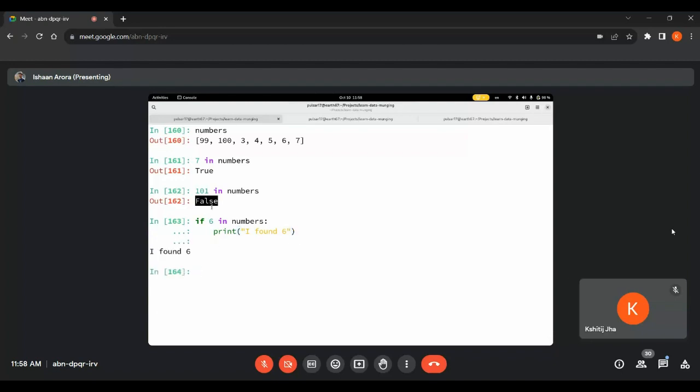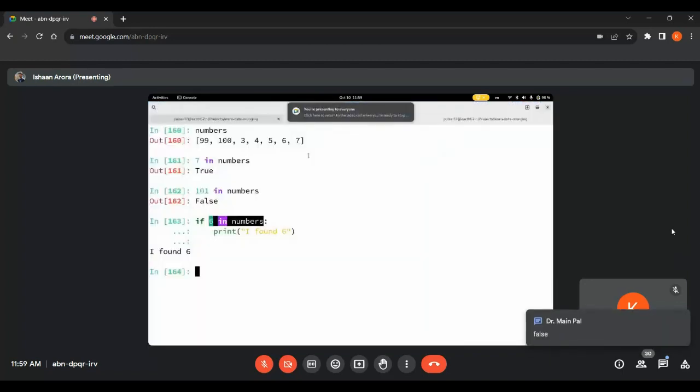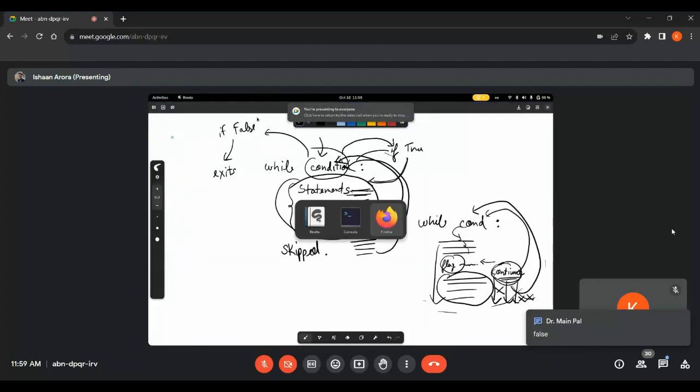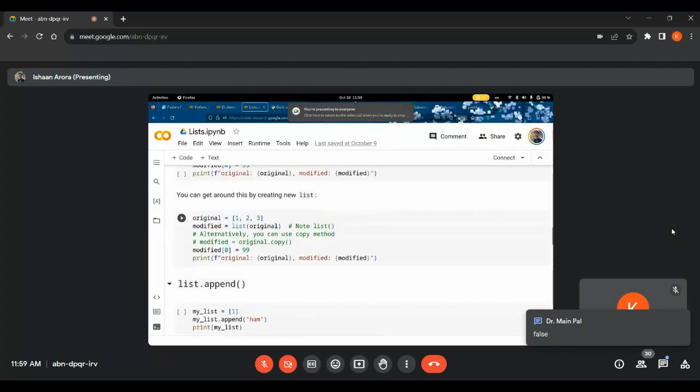So you can compose these things like we did yesterday, because these are just expressions that return true or false. So you can use this in if statements as well, and in the condition of while loops as well. All right. So next, we covered that lists are mutable.